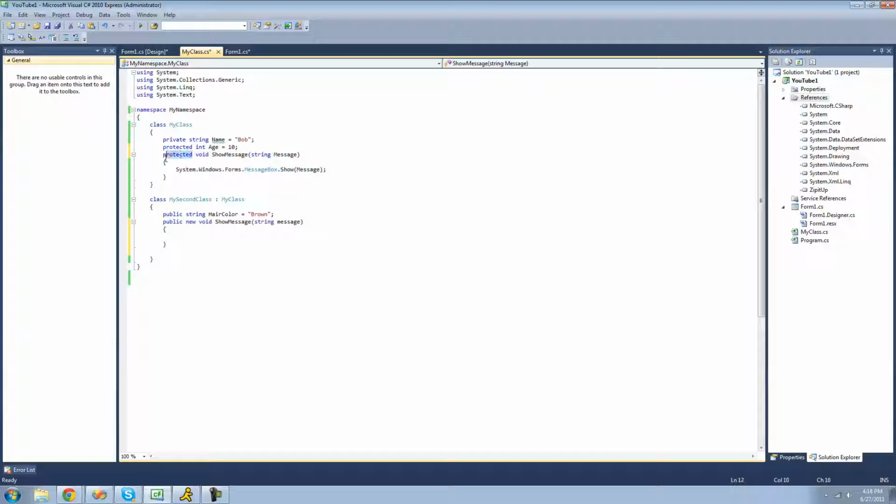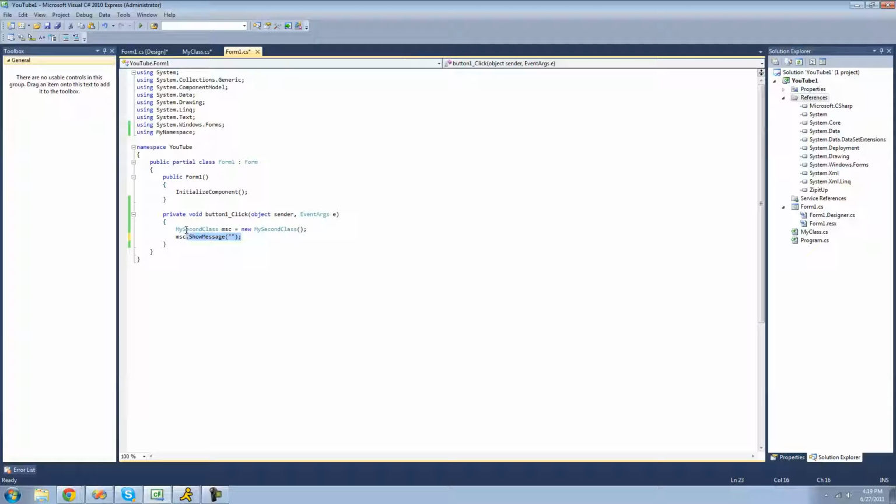So if we were to make this public again, this method would overwrite this method right here. So we could have a message box be displayed in here, and we could change it up. We can make it do something different. Like, we'll have it display a title as well, so let's call it my title, I guess. So now, when we do my second class, it will go to this method instead of this method because we use the keyword new, so it knows to go to this method instead of this method.